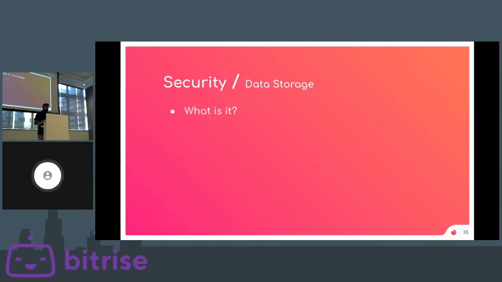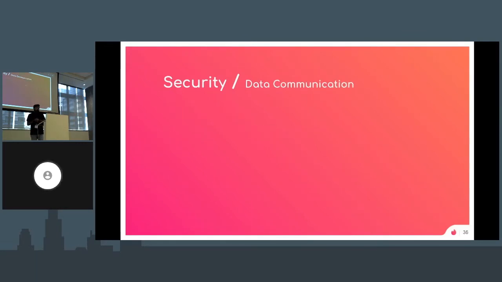Then the next thing is the data storage. If they collect anything, are they storing something, either on the device or outside the device? And this could be on the disk, in memory, anywhere in shared preferences, or any place that's possible to store something on the device. And the next part is the data communication. If they're not storing something on the device itself, are they taking something out of the device onto their own servers to process it, right?